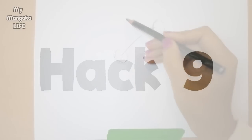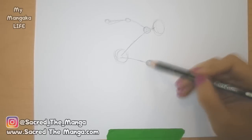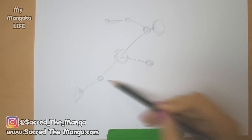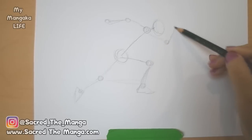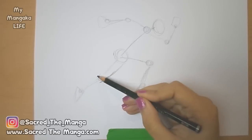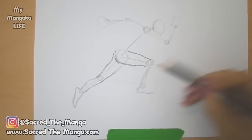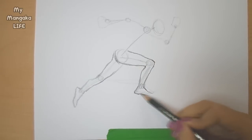Hack number nine: try drawing a stick figure to lightly sketch out the pose of your model. I'll show you step by step how to add the flesh and details to the stick figure later. Or, if stick figures don't work for you, you can create a sketch that lightly captures the gesture or shape of your model's pose and later carve in the details. Sometimes artists get very overwhelmed by a complicated pose because they're seeing the body as nothing but a jumble of limbs, a head, and a torso.